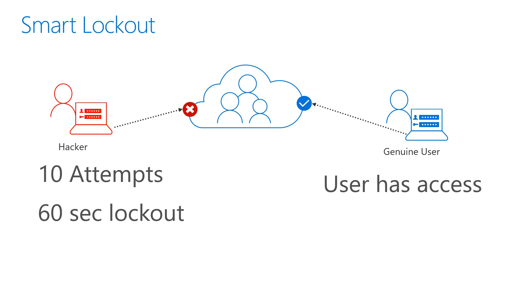Smart Lockout is just that — it's smart. It differentiates login attempts coming from a bad actor versus that of the account's genuine user. The added benefit of Smart Lockout is the ability to configure your own lockout settings. The default setting, which is on for all cloud-based authentications, is 10 failed login attempts will result in a 60-second lockout period. Once the 60 seconds have passed, if the 11th login attempt is still incorrect, the 60 seconds will start over again. And over time, this behavior will cause the 60-second period to grow. Depending on your organization's policy or different compliance rules, you can configure a stricter policy by decreasing the number of attempts and increasing the lockout period.